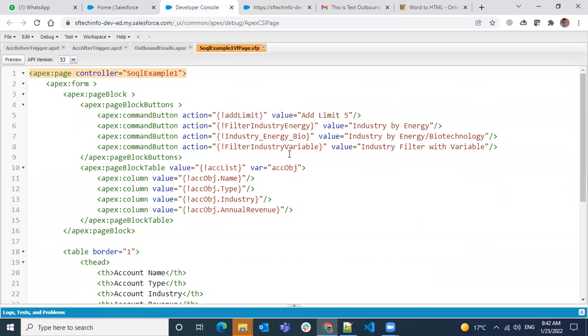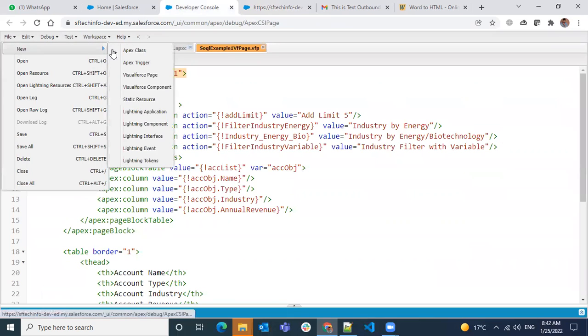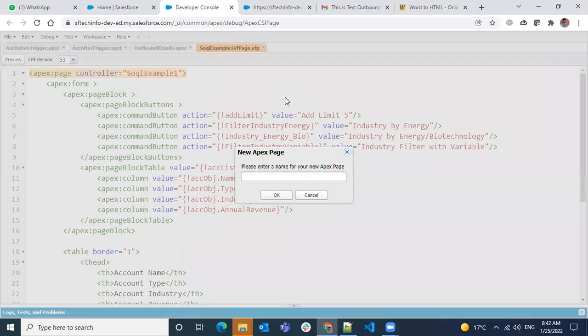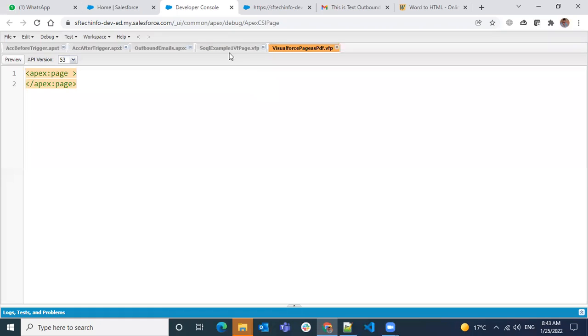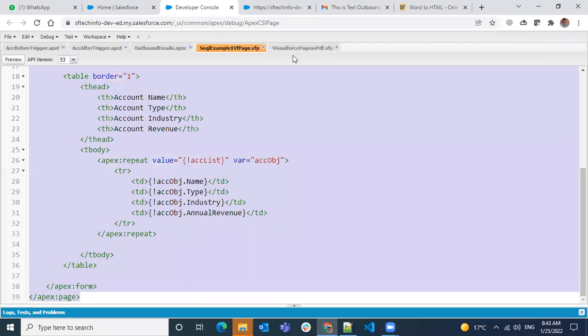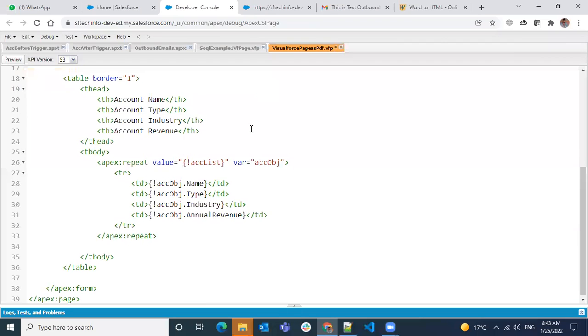So here, what I will do is create one new Visual Force page and call it Visual Force page as PDF. That's what I was trying to do here. Everything will be exactly the same.